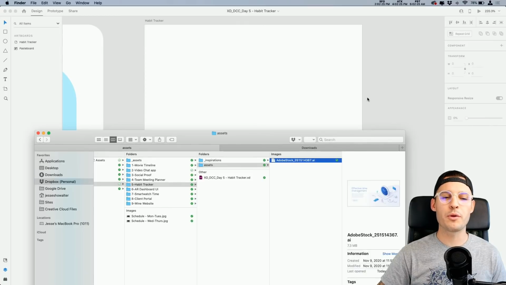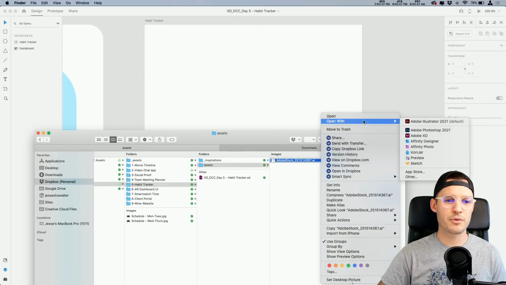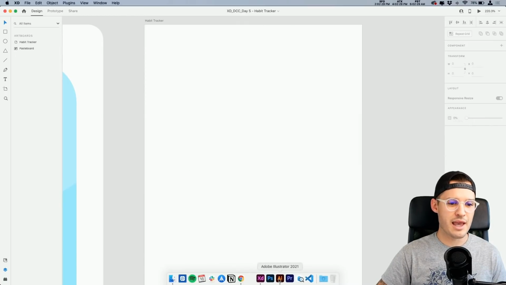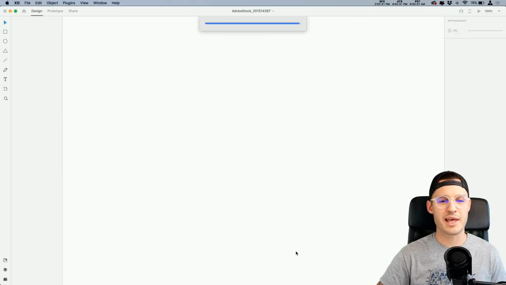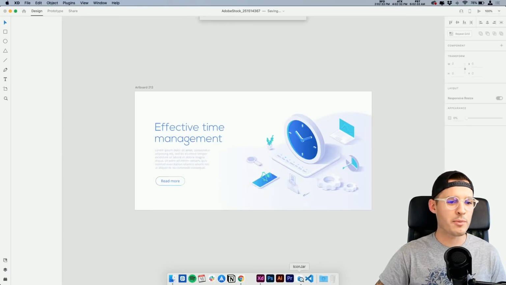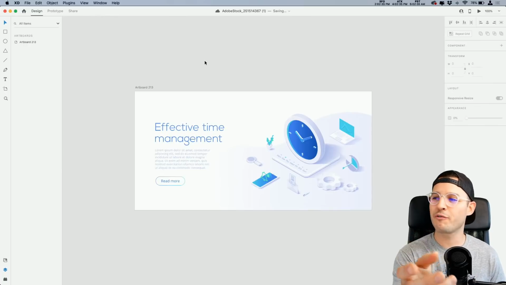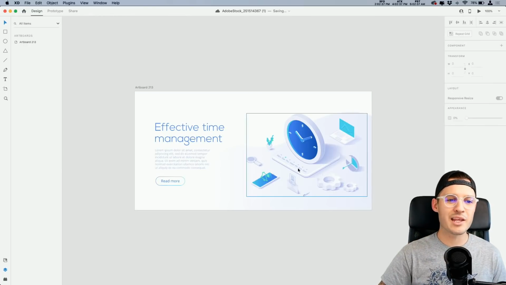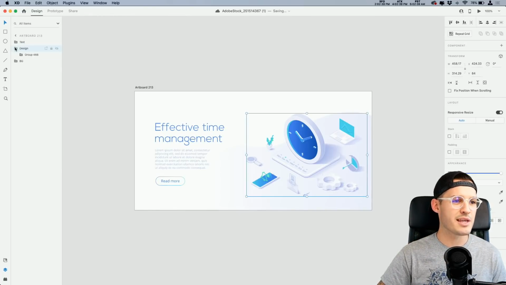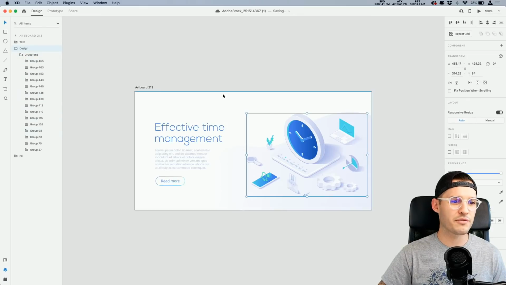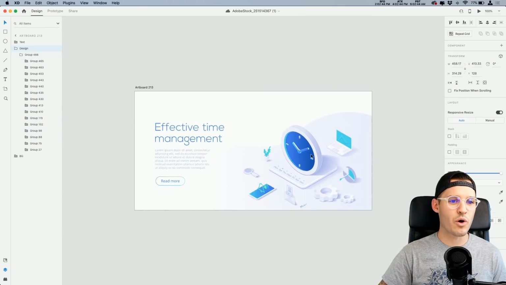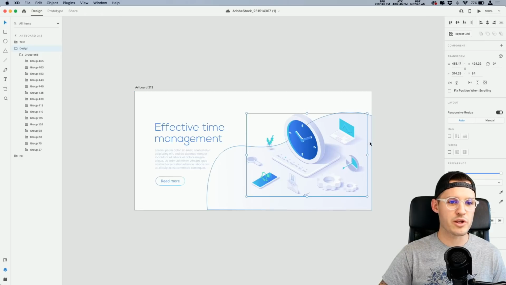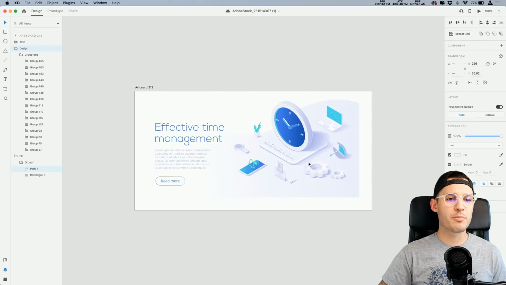I can hit open with, excuse me, did I open the right thing? Let's open it with XD. And if I'm trying to open Illustrator, let's close that, because that defeats the purpose of the whole pop quiz that I just held. So I took my Illustrator file and I said open it with XD, and here it is with all of the layers. You can see inside of my design, it has all the different layers, which is exactly what we want. I want this little vector illustration, and I want this little background shape.